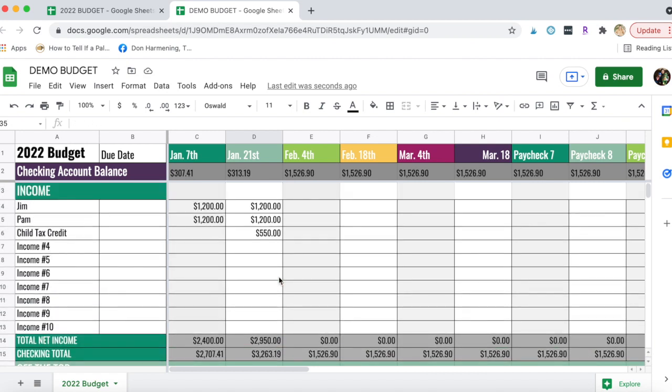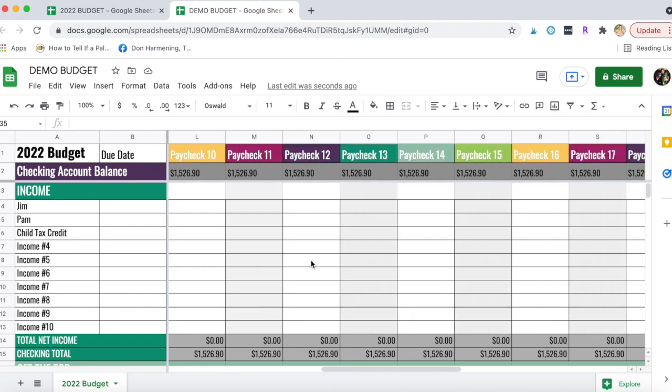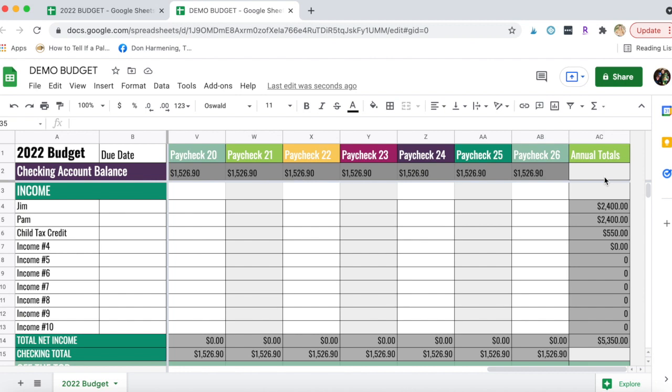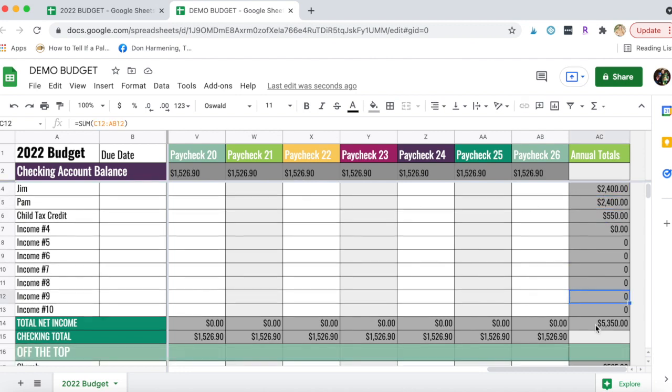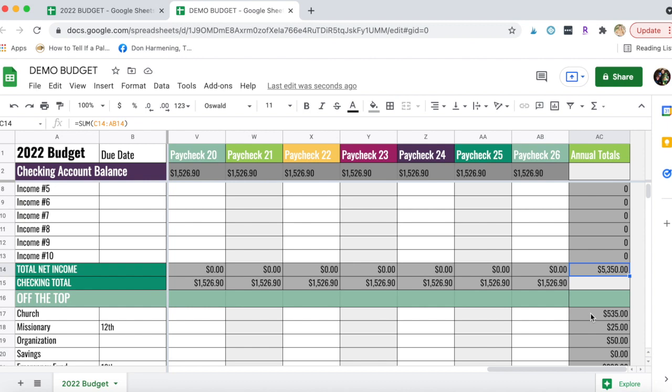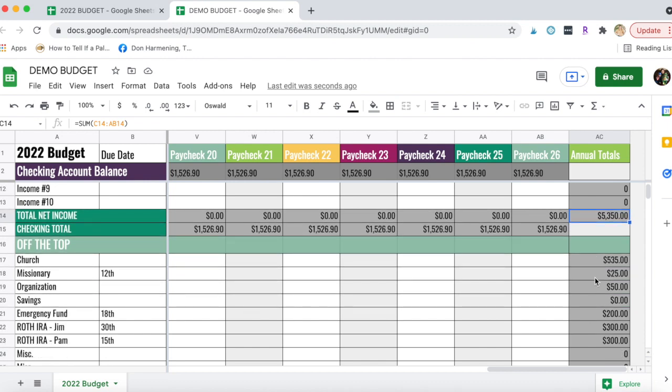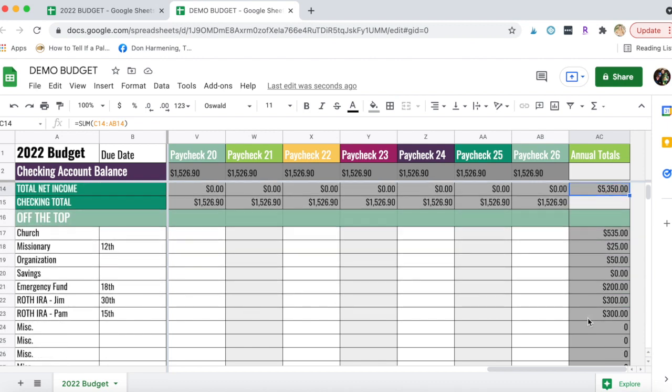So then another feature of this budget is that it's going to give you an annual total. So you're going to be able to see your net income, what actually comes in from different categories over here, and how much your overall net income was, how much you actually brought in throughout the entire year. It's going to show you how much you've given right here, how much you've saved, how much you've invested.